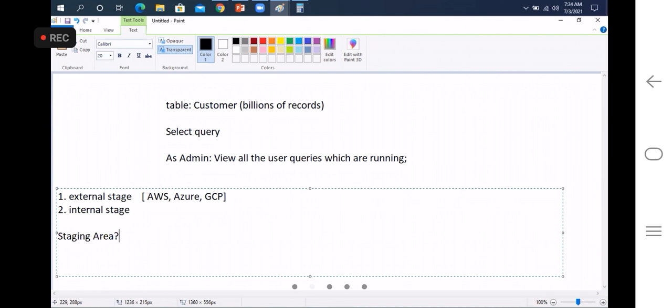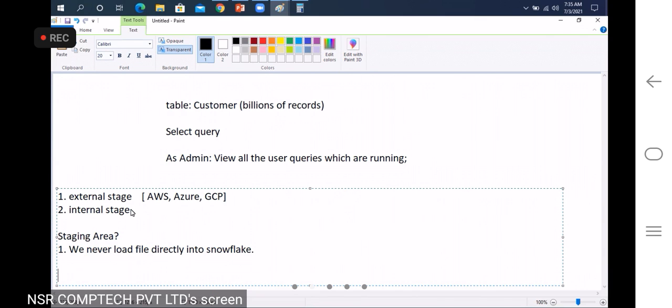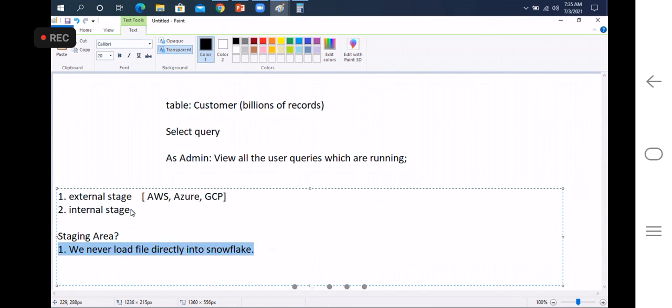The reason behind the staging area is that a few of the performance tunings may not apply while loading a file directly into Snowflake, and it is not at all recommendable in real time. No one will use it while loading a file, either Excel, XML, or Parquet.